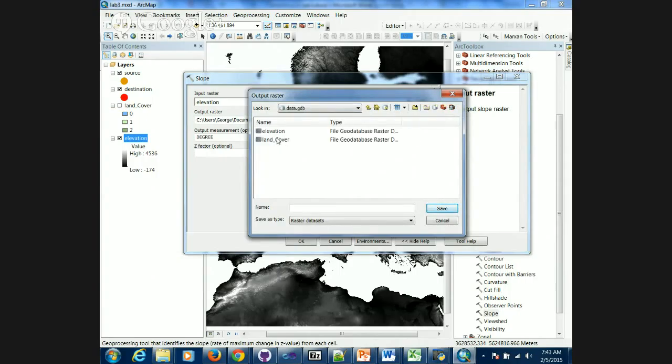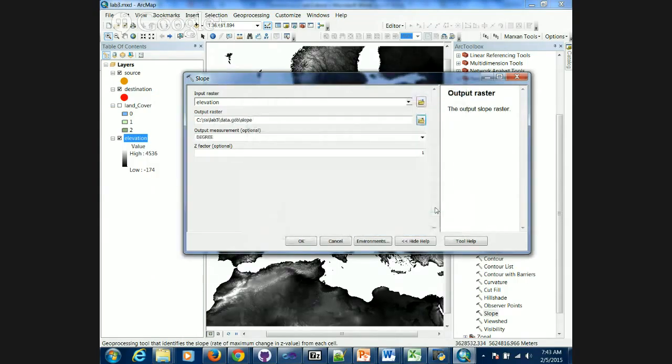Okay, so now I've got elevation and I've got slope. I'm going to save it in there. We're going to leave slope as degrees, and then we should be good here to just hit OK. Notice that the values here have already been adjusted. I mean, for Europe, I don't know exactly how tall the Matterhorn and that rest of the Alps are, but they're much higher than 4,536 feet. So we can assume that the data is already in meters here.